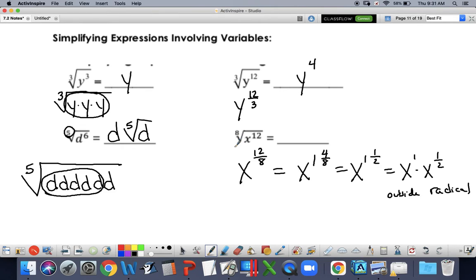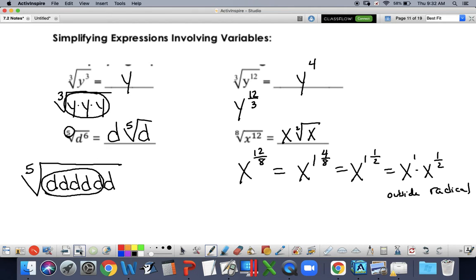So when I come back and I rewrite it, now kind of like in our last lecture, I talked about how if you start with a radical question, you have to finish the question as a radical. So I would have to take this value here and rewrite it like this. Now, if you need to put a little placeholder of 2 in there, especially as we're first getting through this unit, go right ahead, but know that just with a square root, the 2 is implied there. And that is as simplified as that example gets.